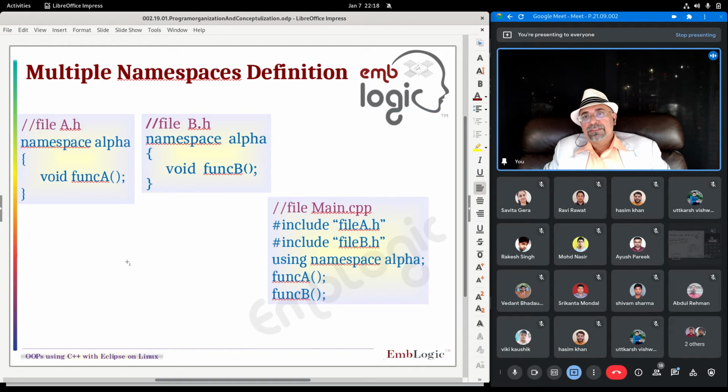Have a look at this multiple namespaces example. I have a namespace alpha in a file a.h, then another namespace alpha, same name, in another header file. When you write a program, you include both header files and use the namespace alpha. Then function A and function B, from two different namespaces working as one big namespace, will both be usable.